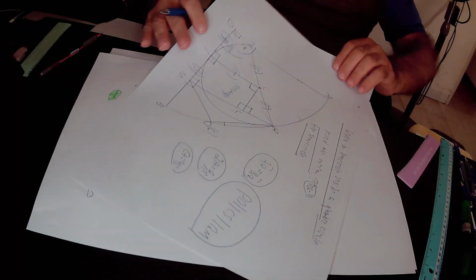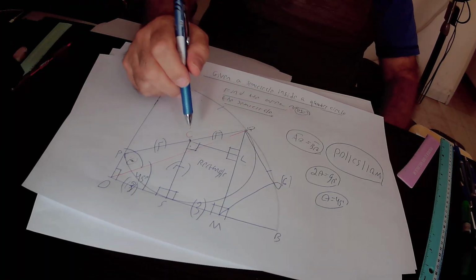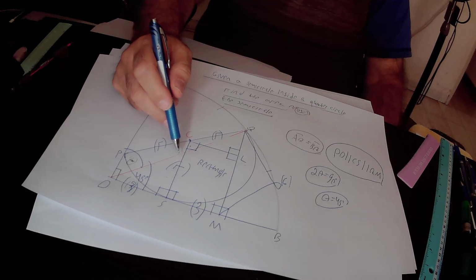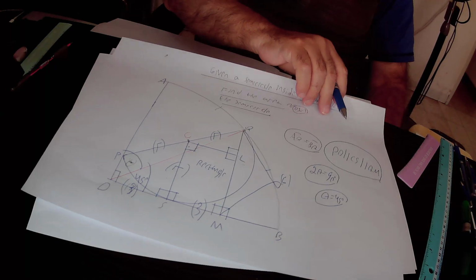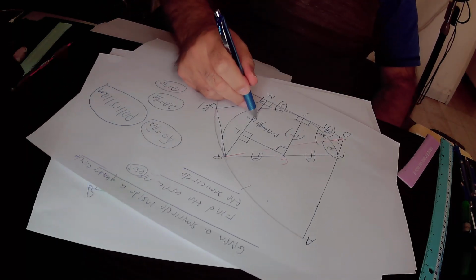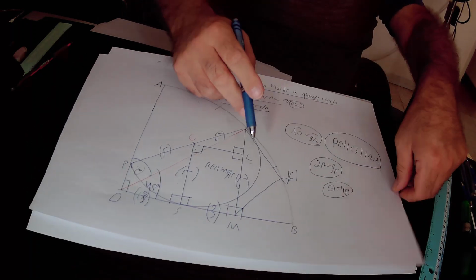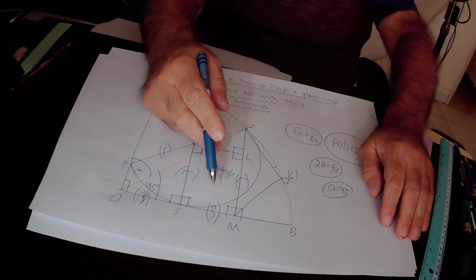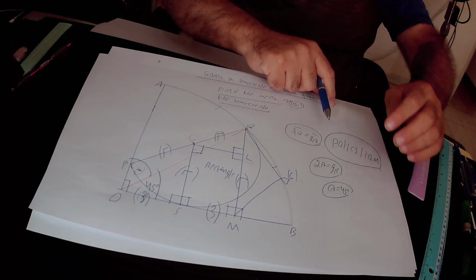But we also know that the opposite sides of a rectangle are equal to each other. So in rectangle CLMS, side CL is equal to the opposite side SM, but CS is R, therefore the opposite side LM must also be equal to R units in its length. Likewise, according to the same rule, in the same rectangle CLMS, side SM must be equal to the opposite side CL, but SM is 3, therefore the opposite side CL must also be equal to 3 units in its length.